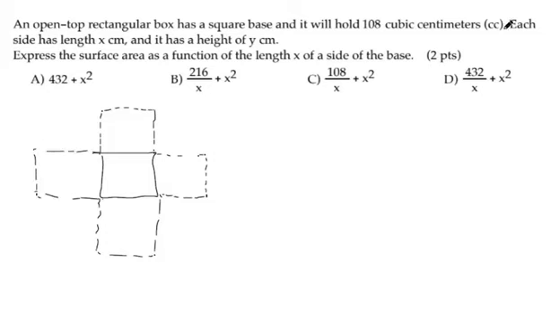Let's see. It tells us the volume. Okay, each side has a length of x centimeters and has a height. So this is x, and since it's a square, this is x, this is x. They're all x's, right? And has a height of y centimeters. So when you fold those dotted lines, this part is the height. That tells us how high it's standing off the table.